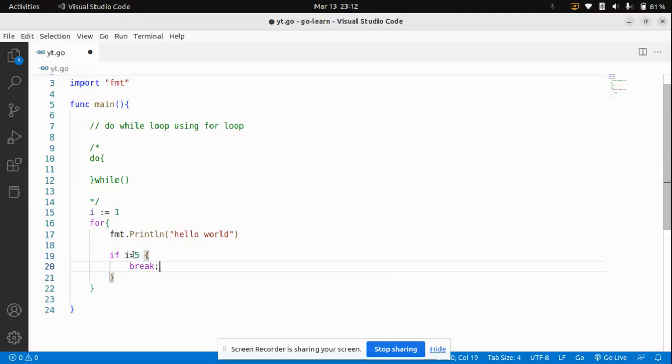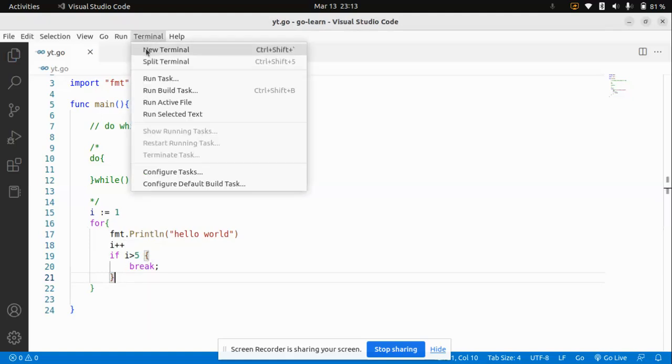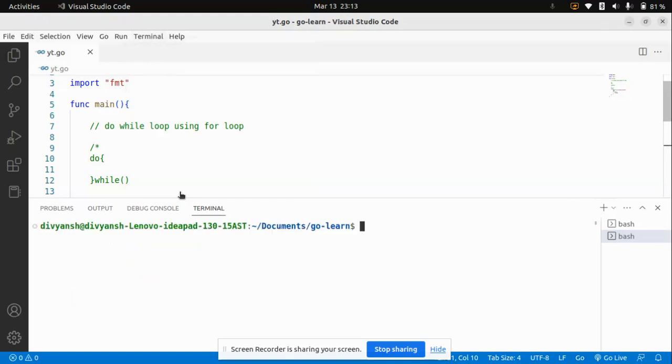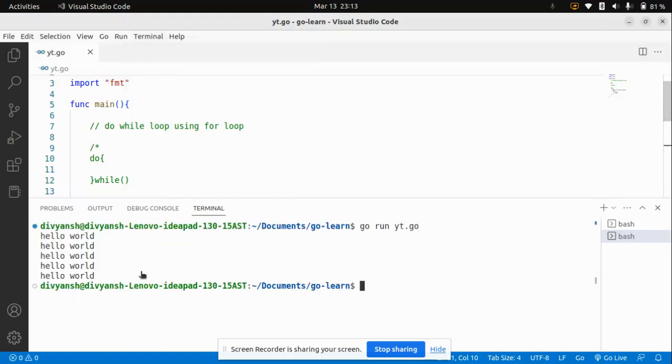One thing yet remaining is that we need to update the value as well, so i++. So this is a simple implementation of a do while loop. I hope you got this. Let's run the program and see if everything is working fine. Yeah, our program is running fine.